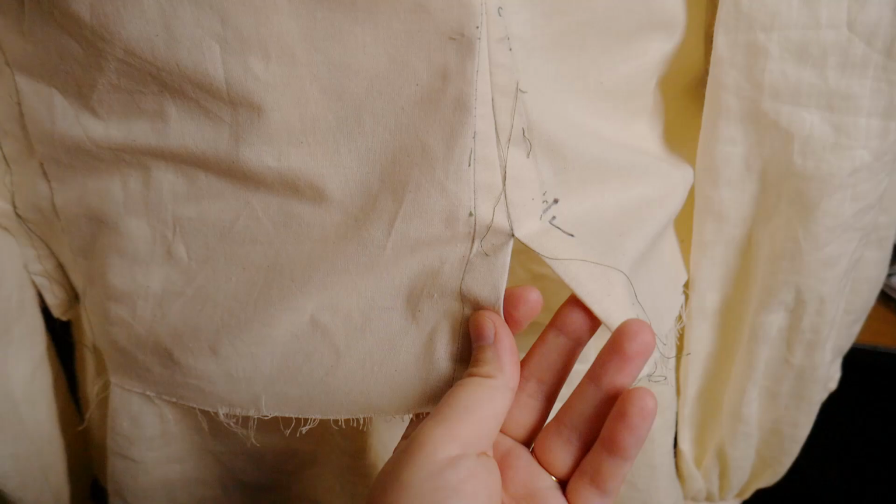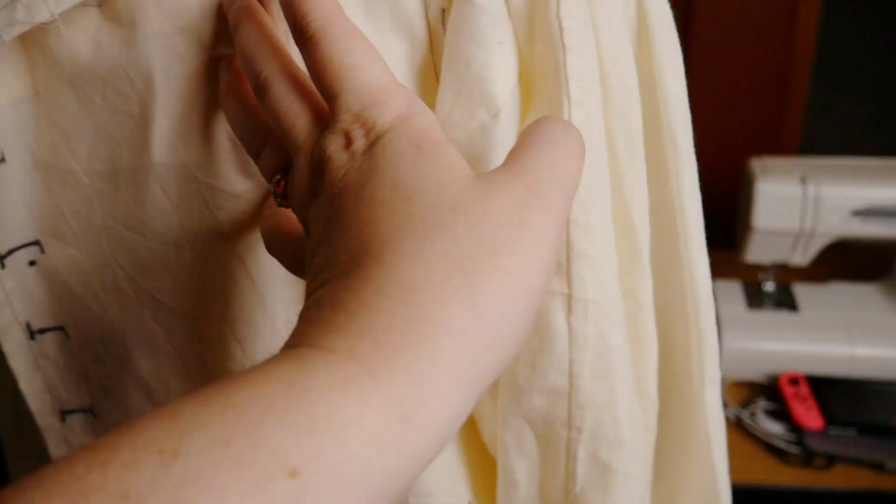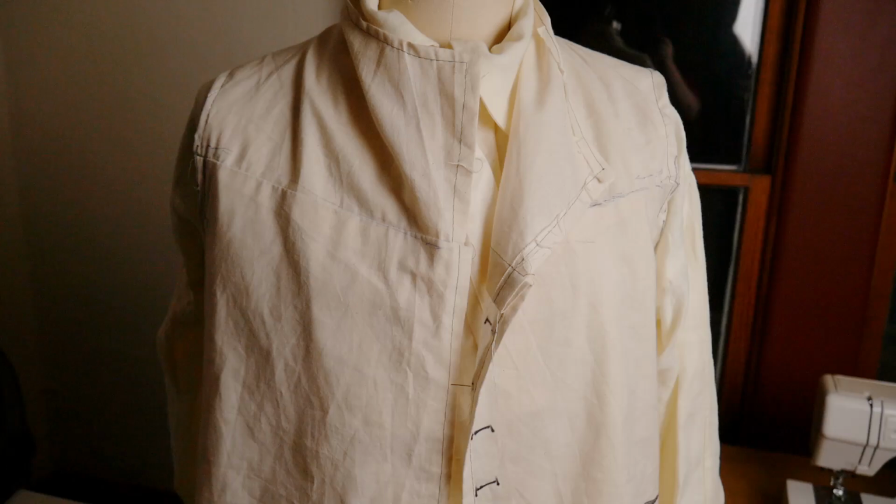The other thing I did on the back is, it's kind of hard to see because I did it on the inside, but I did a dart here to take out about an inch from the upper back just because it was bubbling. Again, my upper back and shoulders are just narrower and there wasn't room. And then at the very bottom, where there's a little split for a nice little tail effect, I also added a little wedge in here. My hips are a little bit fuller, and I wanted to give this room to sort of glide over my hips and not get bunched up. Now my job is to take these changes and make these changes on the paper pattern.